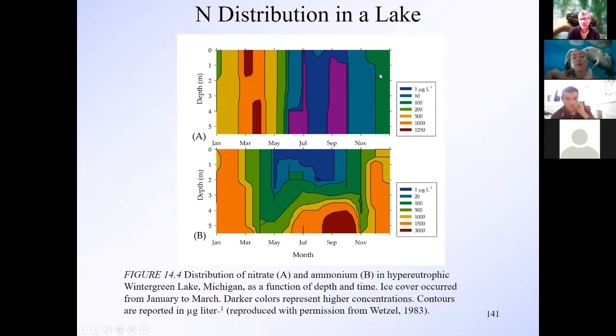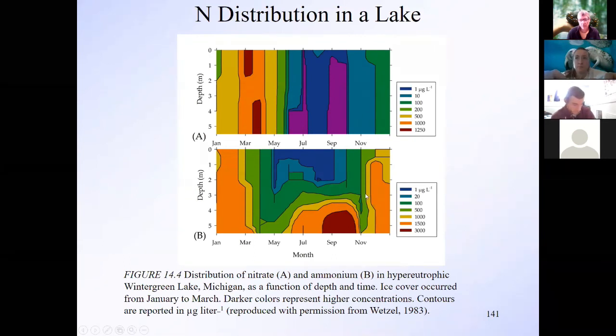Mixing, good, fall mixing, right? So it cools down by the end of September, beginning of October, and starts to mix top to bottom. And once it does that, then we get the concentrations equal throughout. Then once it gets cold enough that the ice does start forming on here, it stops mixing and we start getting anoxic and moving over into this portion. So we talked about, we had a question about fish kills in the quiz this last week. So if you didn't get that one right, go back and review that idea.